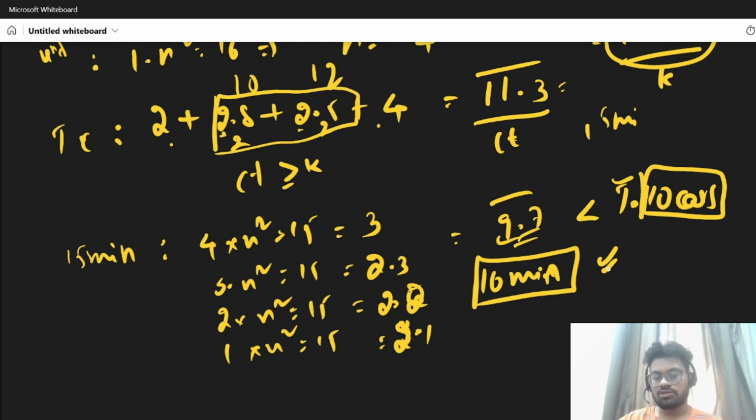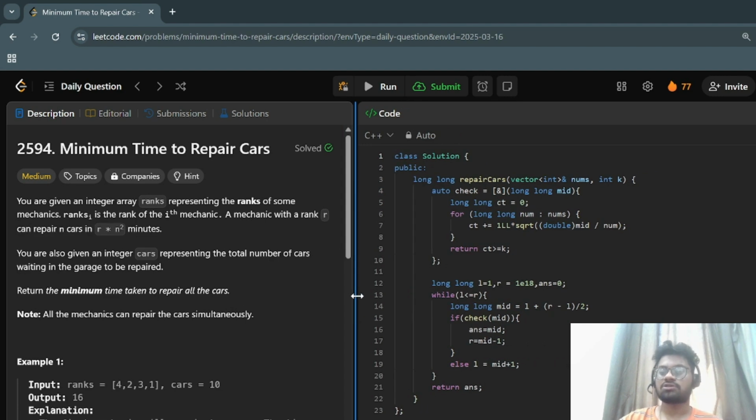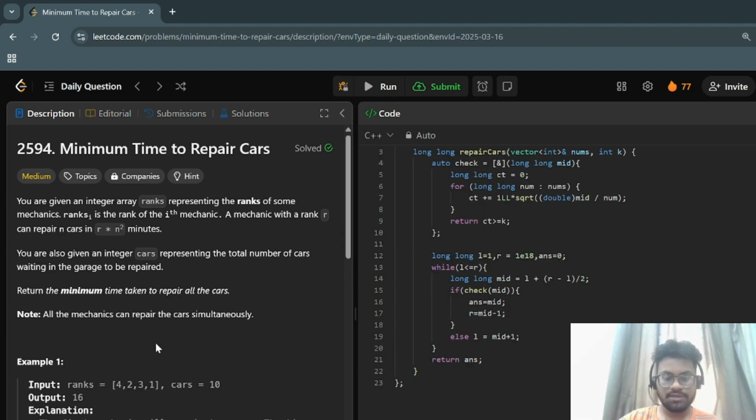Let's just run you through the code, you will get clarity around the question. This is the same template we have been using for binary search. If you have any doubts regarding this template, do check out my previous videos. For the past 3 videos we have been using the same template for binary search.